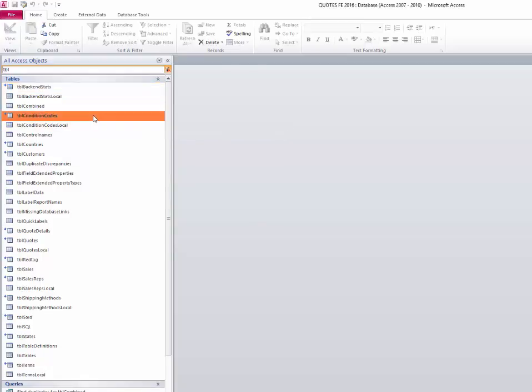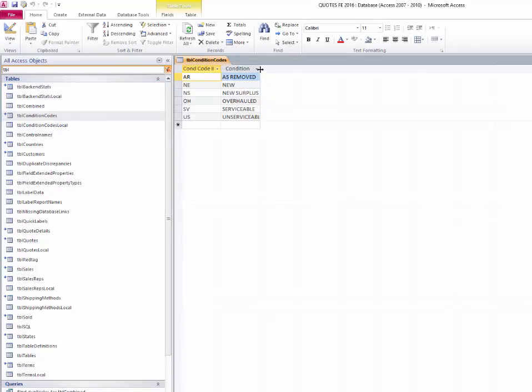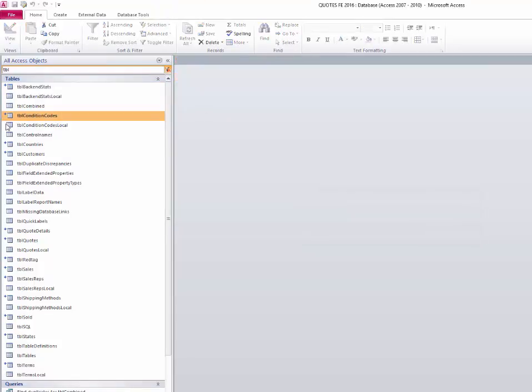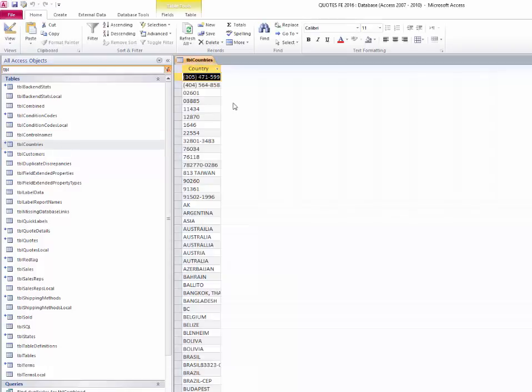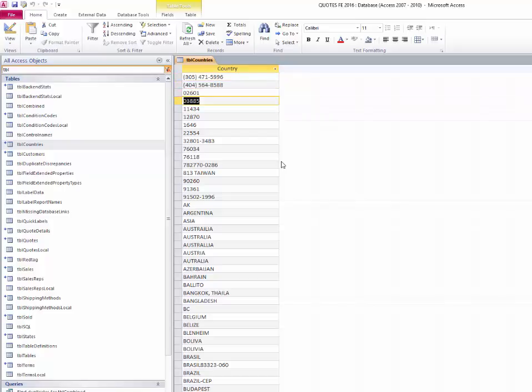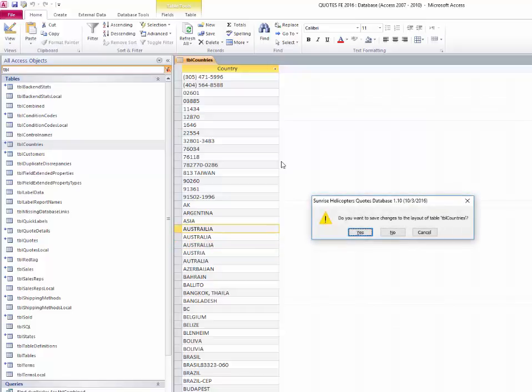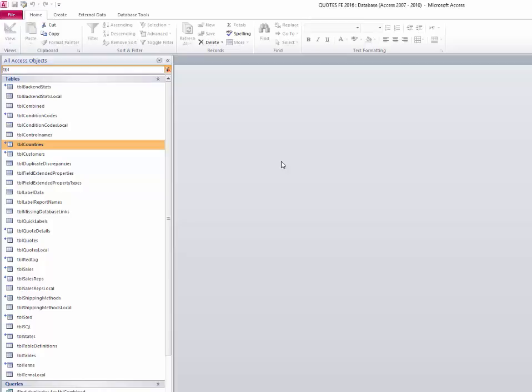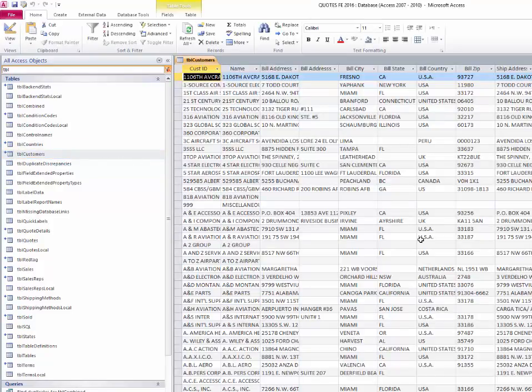This table gets added to the back end: condition codes, so you've got all your conditions there. You've got all the countries. Now this is one that's just bad data. It's all kinds of garbage in there. I mean, a phone number should not be in the country field, and you've got different spellings for Australia. Lots of garbage. So one of the things we're going to recommend, which I'll show you in a moment, is that you'll be able to clean that up so that when you do data entry, the list of choices given to you for countries is much more valid. This table is the table that you've created, the table customers, so no change there.